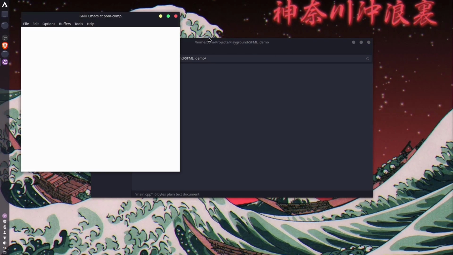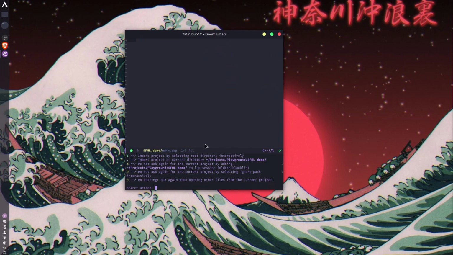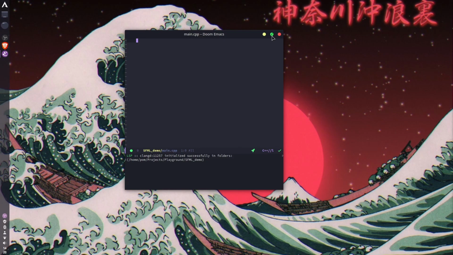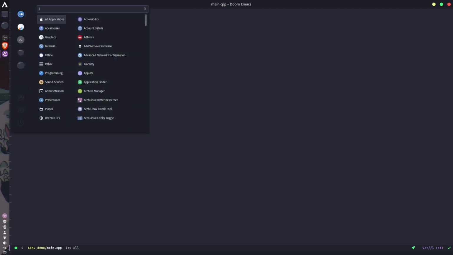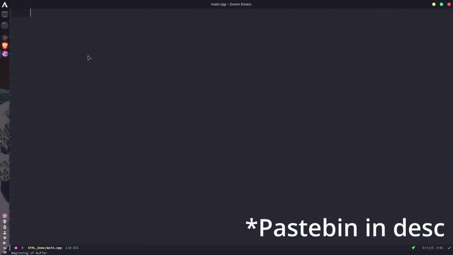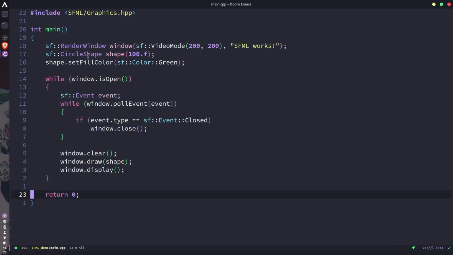Now we've got main.cpp. I'm going to open this up in my GNU Emacs. Now I'm going to full screen this and zoom in here for a bit, and I'm just going to put in an example script here, so you could just use this script as well. File save, and that works. There you go. That's just it.